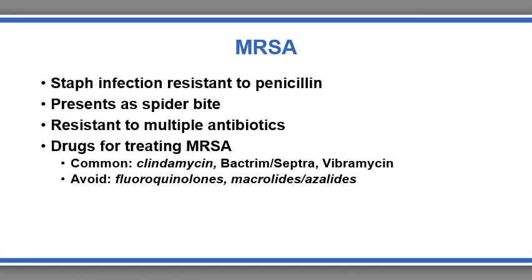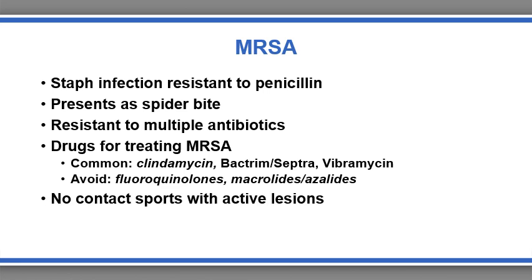Due to the communicable nature of this infection, patients with active lesions can't participate. There should be no contact sports with active lesions. An AT should monitor an affected athlete until they've completed an antibiotic course of 72 hours or longer. And you want to monitor in general to make sure that what's being used to treat the infection is effective and that the infection is not continuing to spread.